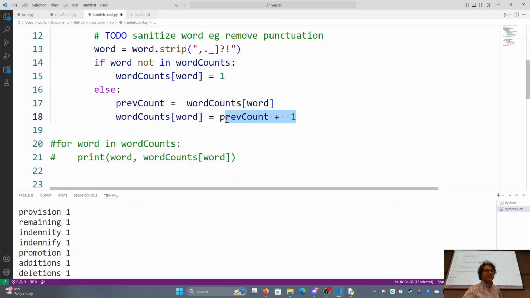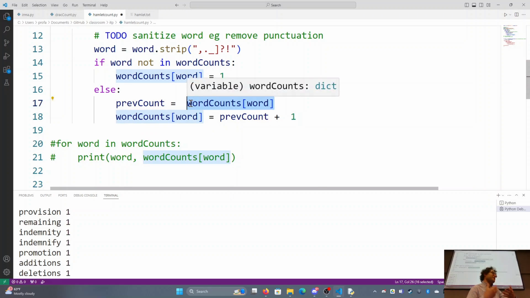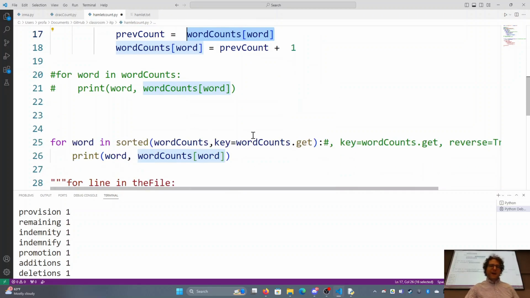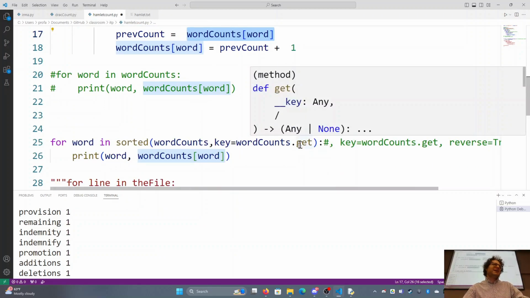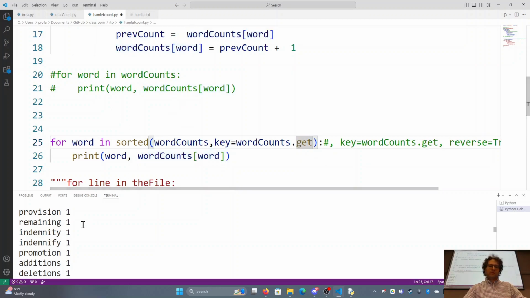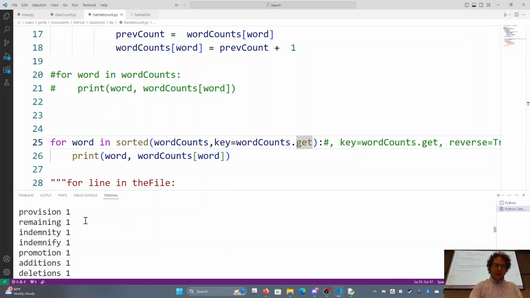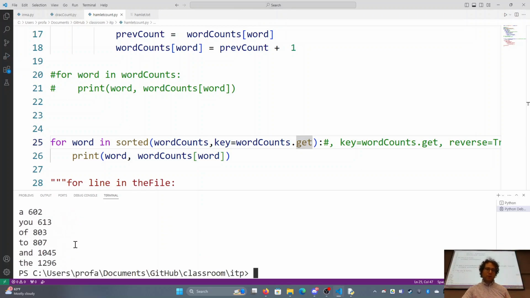We're taking what's on the right and storing it on the left. Here, this is a get, where it's on the right side, and so we're retrieving the value from it to use. So in effect, when we say word counts.get, we're saying please don't sort on the keys, please instead sort on the values. Sort on the numbers. And now if we run that, it will print out all the numbers.